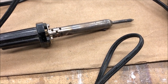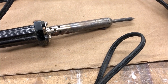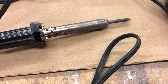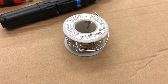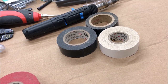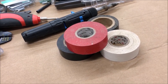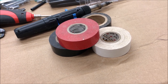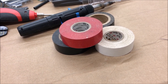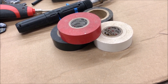I happen to have 3, I think. This one is nice. It gets real hot, pinpoint precision. I also have a couple of the Weller soldering guns, but those are over in my electrical toolbox. Of course you need a roll of solder. I like some different colors of tape. All of the negatives are black. All the positives are red, and I prefer the white for making labels. I like to label every wire when it enters the bus bar. Plus, I take a picture of the bus bar and write down on that picture what wire goes where.